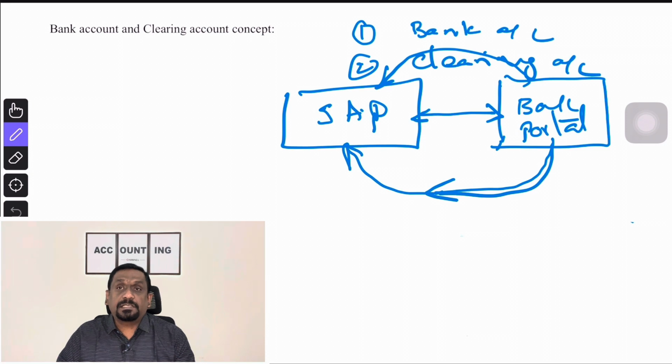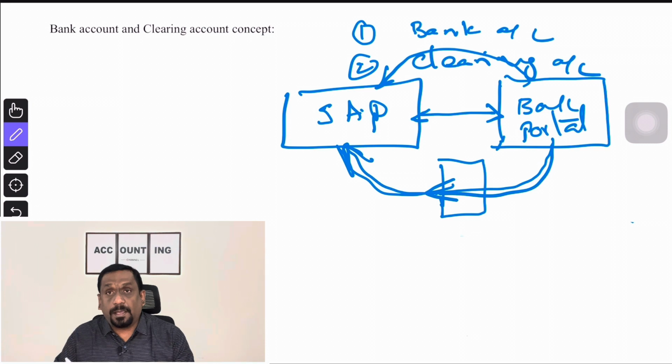You download the bank statement on a daily basis. Your SAP backend team will pick up that bank statement and manually upload it into SAP. That is the second option. The third option, if there is no upload option into the ERP, into SAP, you just extract the bank statement from the portal, keep it in your local drive, prepare one journal entry, line item wise, for receipts and one journal entry, line item wise, for payments, and upload the journal entries into SAP. That option is also available. So how will bank statements be uploaded for bank reconciliation? There are three ways, and I have explained all three to you.